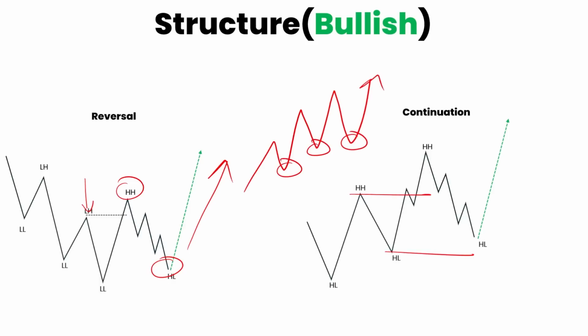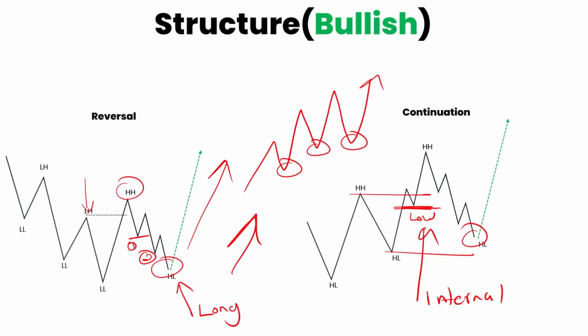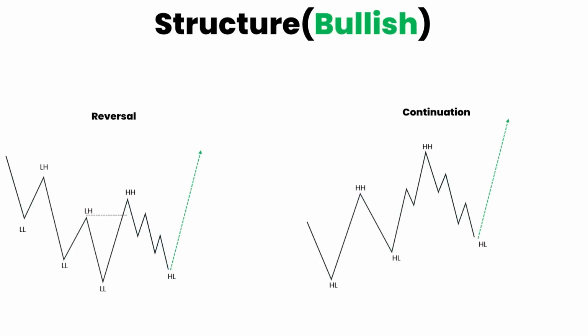So from here, that means you'll be looking to enter longs here, but also make sure that price has to break some lows, the internal lows here. You will have some internal lows around this area here. That is why you can even see that we have the first internal low here, the second one. Then you'll be looking to enter long around this area for the market to move to the upside. Okay, so that's all that we need to cover from the bullish side point of view.